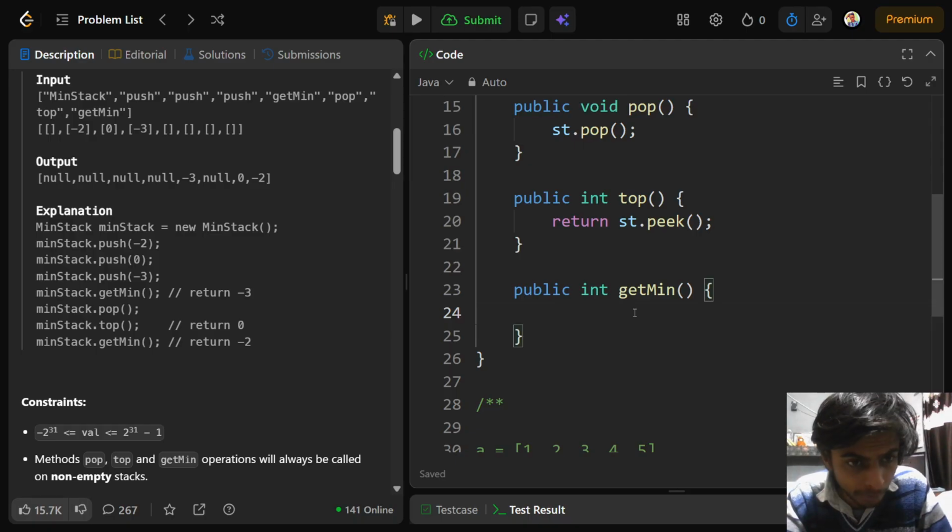If an element gets popped from our main stack, then we need to check if that popped value was the minimum value, because then we would need to calculate a new minimum.